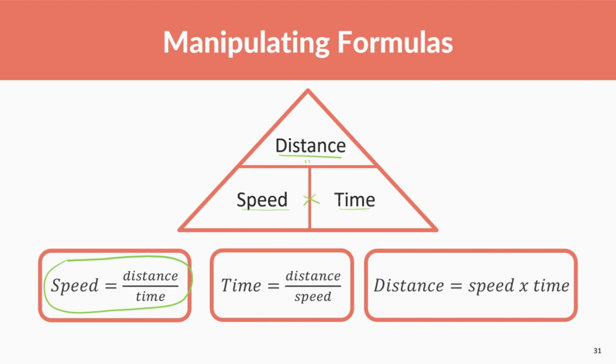Again, you don't have to use this. If you're good with the algebra, you don't have to do this. But if not, this is a little trick to help you with knowing how to manipulate the formulas. If you're not looking for speed, but you're looking for time or distance instead, you can do that. And if you're wanting to do velocity, it's the same thing. You can just cross speed out and do velocity, and you cross distance out and do displacement, and time is the same. All right, so let's start doing some problems.